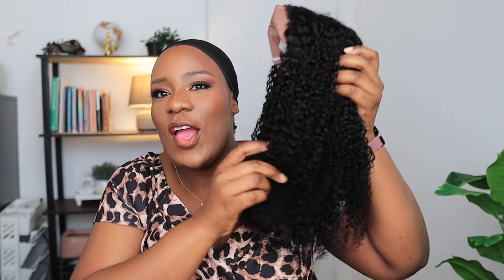So this is the wig, you guys. It is a kinky, coily, textured wig, and it comes with kinky edges. Okay, it doesn't get better than that, trust me. As a black girl, as an African girl, our edges are usually kinky, okay? Our natural edges are usually kinky. So whenever you get a wig that has kinky, coily edges, it tends to blend really well and look really natural, okay? So that is one thing I am excited for.